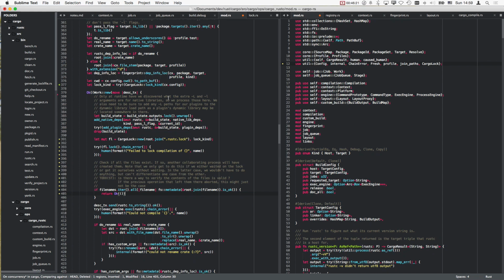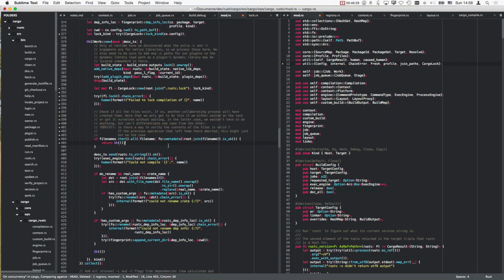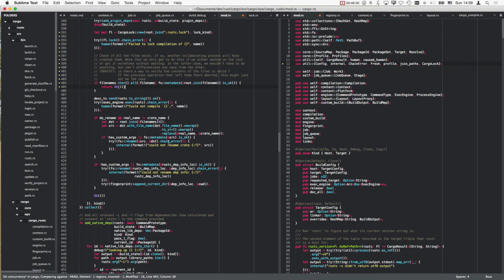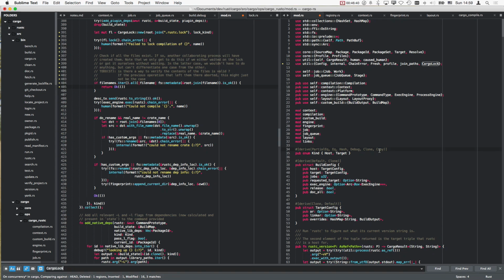Oh, because it will rename the files. It will move the existing files around. So whenever we want to compile... Let's check the freshness again.